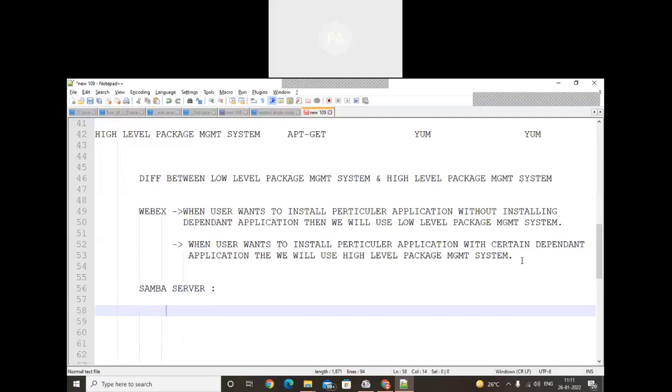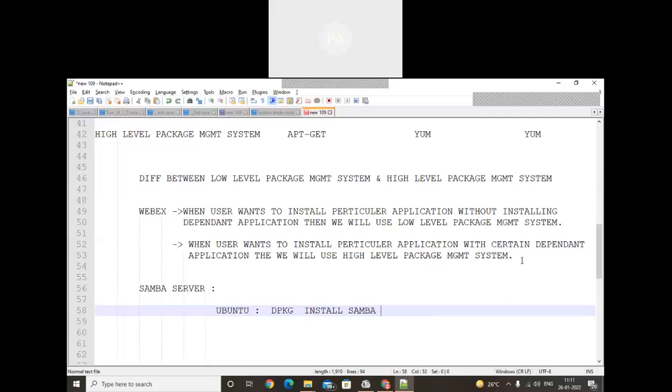So for example, see, I want to install a Samba server on Ubuntu. Okay, low level package on Ubuntu. First of all, here we'll get low level package. So in Ubuntu, what should we use? dpkg. Assume that dpkg install Samba.